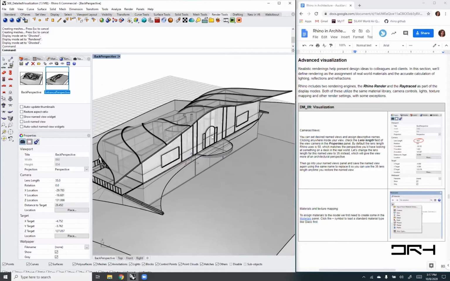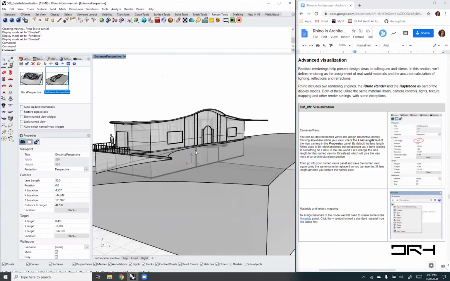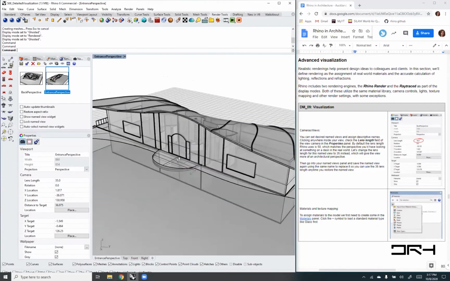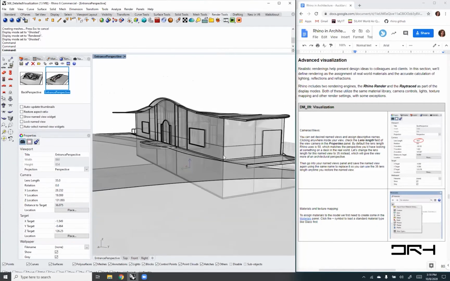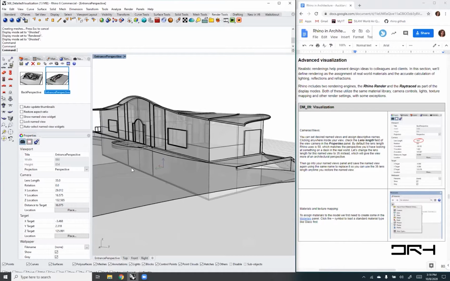Now if I go to the entrance perspective, so I'm just changing my view to the other view. And as you recall, I have enabled the animation, so the transition from one view to the next is done as an animation. As you can see, this perspective's lens length is 50. I'm going to set it back to 35 here, and I'll have also a little bit of a close-up here, perhaps from the other angle, so we will see a different part of the model. And I will go ahead and save that. And again, you just click save.